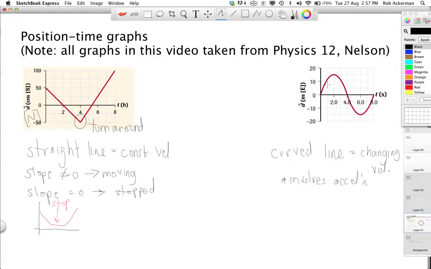So what does that tell us? It tells us that you move a lot in the first second, and then a little bit in the second second. So we're actually slowing down here. We're changing speeds, changing velocities, and of course that's what we indicated in the very beginning. So our analysis is making sense. Now we are turning around the same way we had a turnaround over in the first graph. So that means there's going to be a stop somewhere in here.